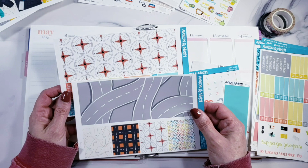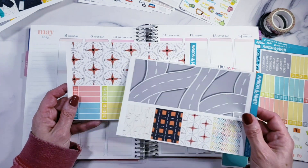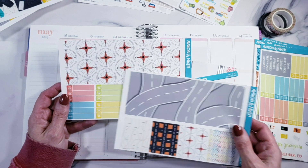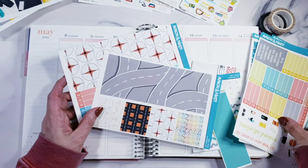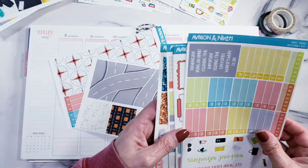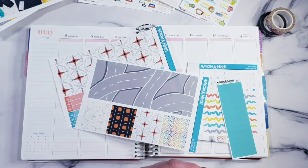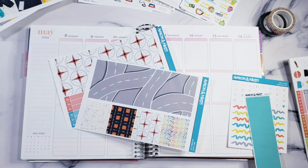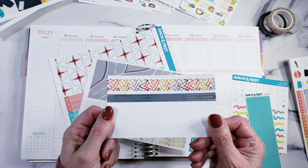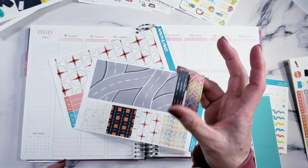I think I'm going to go for the more colorful one and save the other one. By the time I'm done going through these boxes there's not going to be much left over, but there's a good amount of boxes and stuff in here that you probably could spread this out for a whole other week if you were careful about what you used. I also brought the washis over just in case.